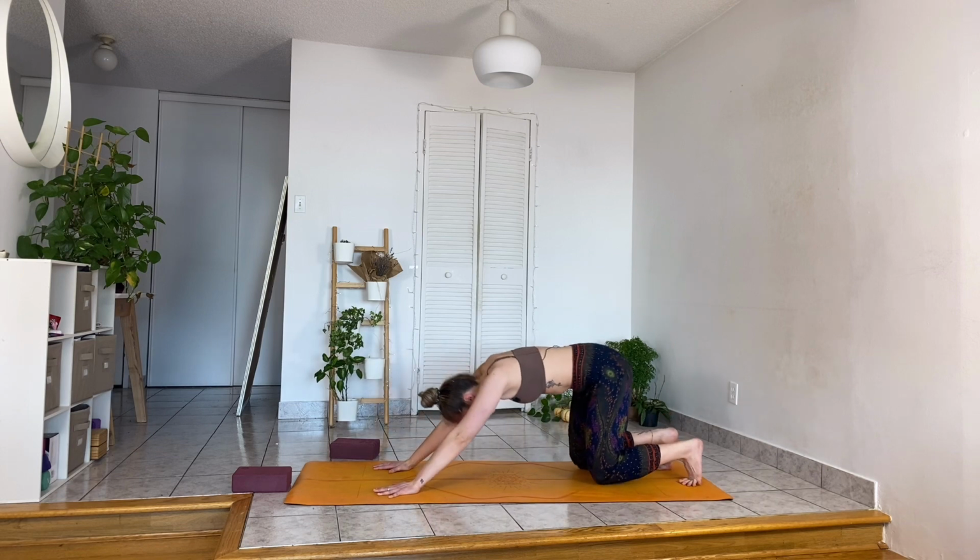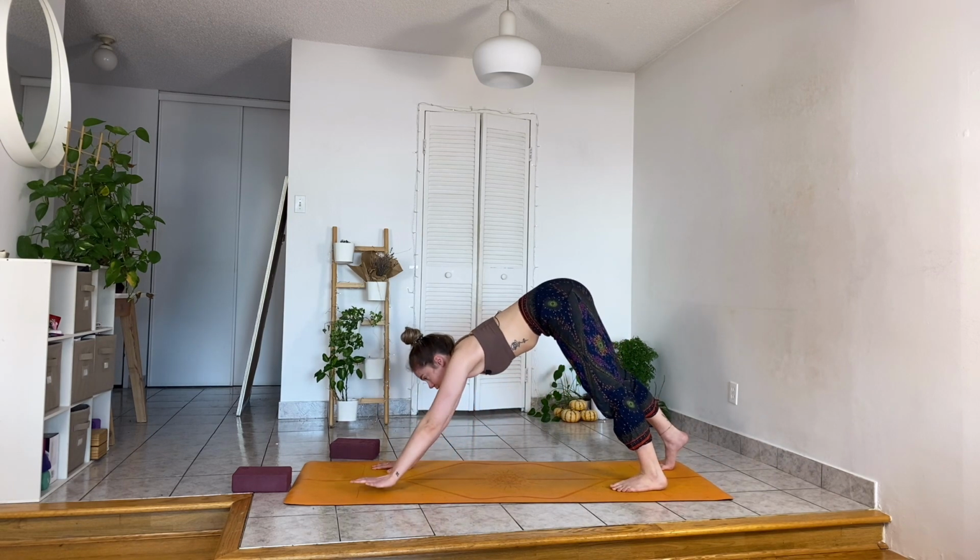Next inhalation, slowly lift yourself back up. Forearms can come down, glide your left leg back. Let your chest melt down, hands on each side of your chest, curl your chin in. Let your hips glide you back, tuck the back toes, downward facing dog.